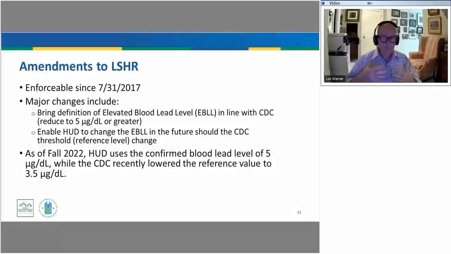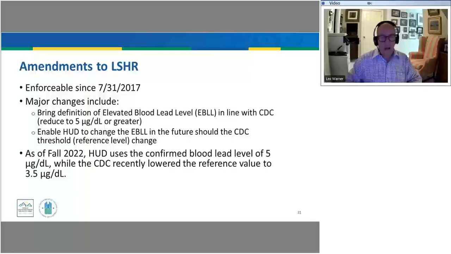So currently the HUD requirement is that the 5 would be the definition that we're going to be working with. Now, I will note, and we mentioned yesterday, that some of you are working where you have a state program, and you might have some more restricted requirements, so you may want to check and see if you have something more restrictive that applies to you based on location.